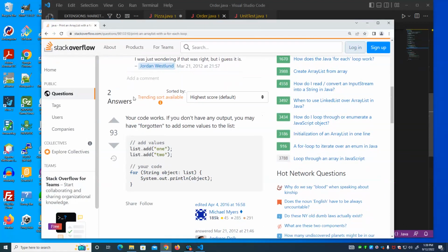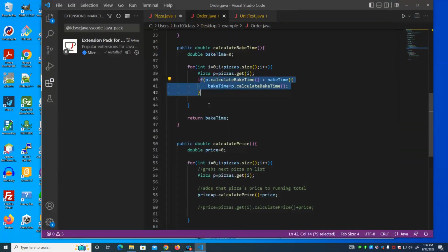Two different syntaxes. I learned this way first, so that's why most of my examples are written this way. And you're welcome to use either of them. And I think if you look at some of the other resources I gave you, it shows you how to do the for each in more detail.